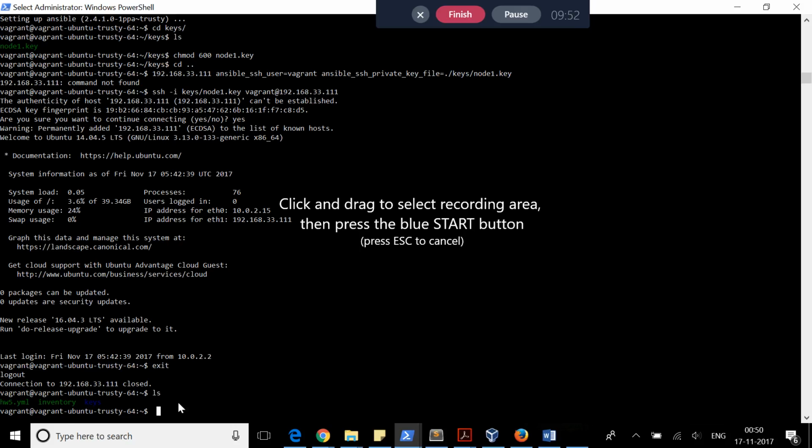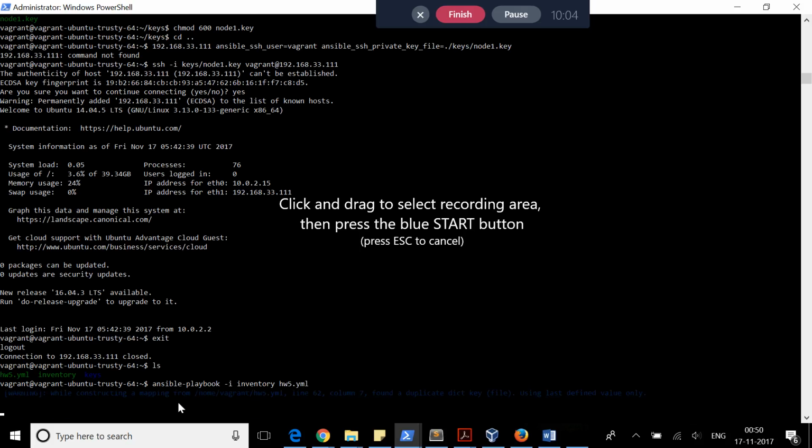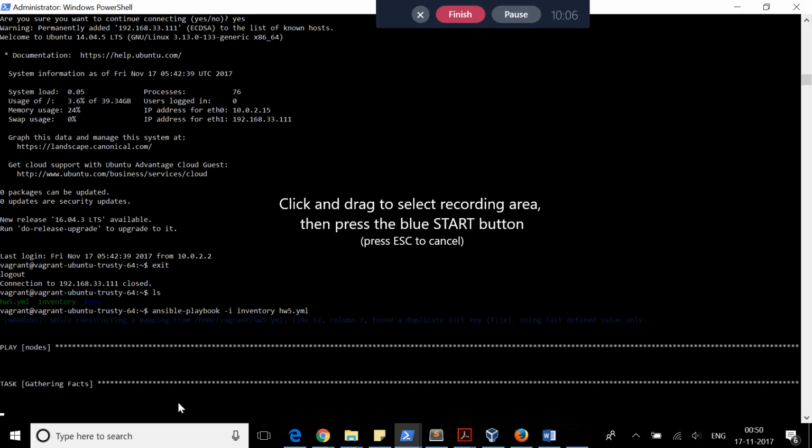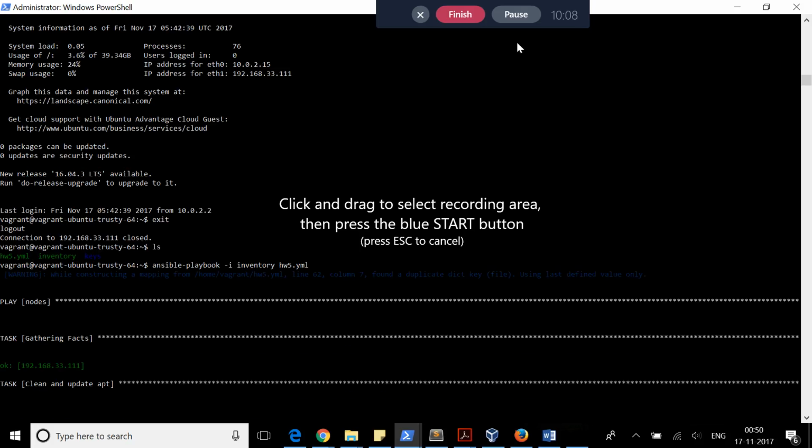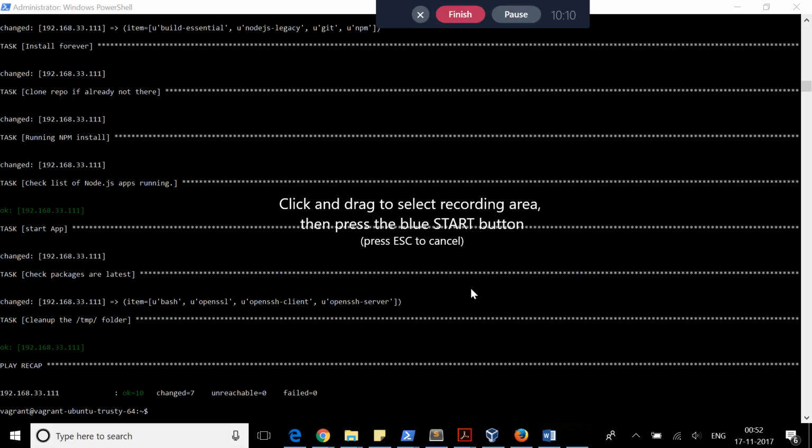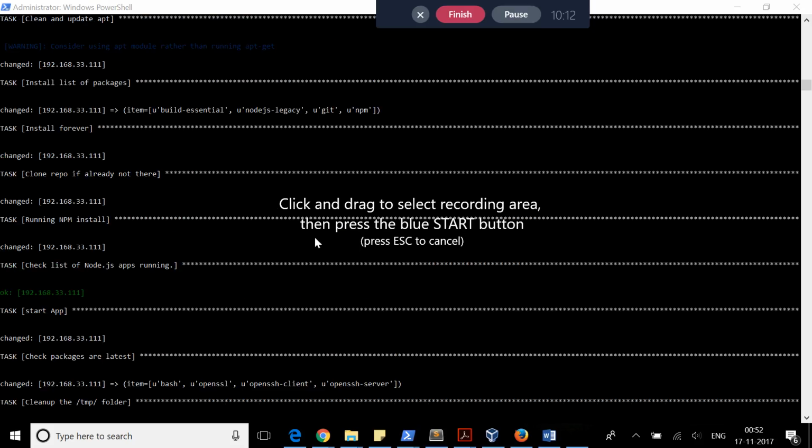So let's run ansible-playbook -i inventory with the playbook file. Yeah, so it will take some time. So all the installations are done.